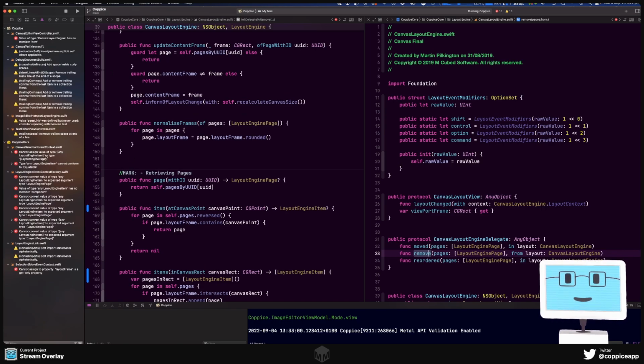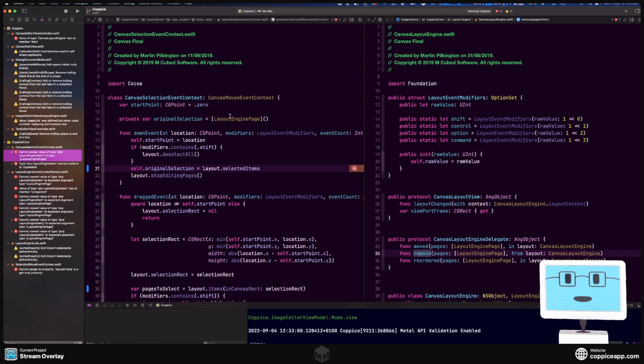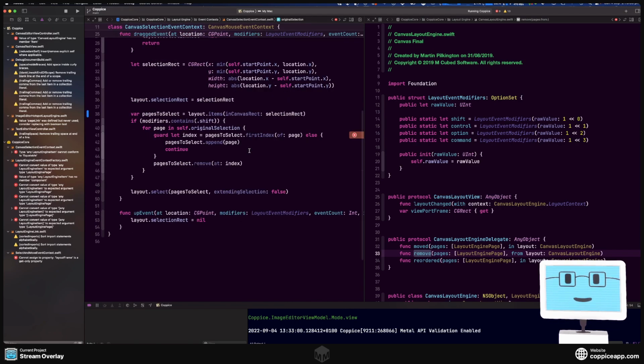Right. Canvas selection event, and that needs to change to attention item. Layout engine item cannot conform to equatable.